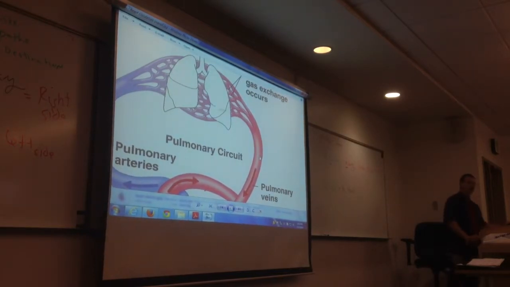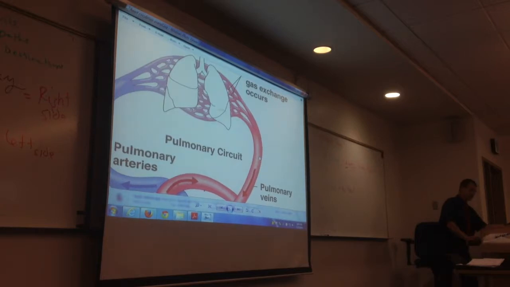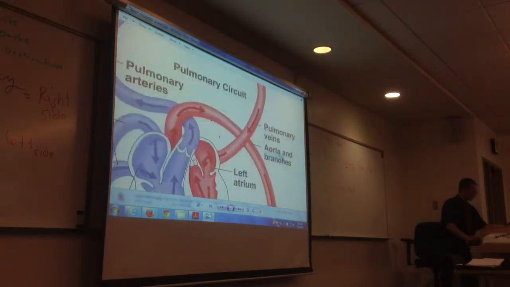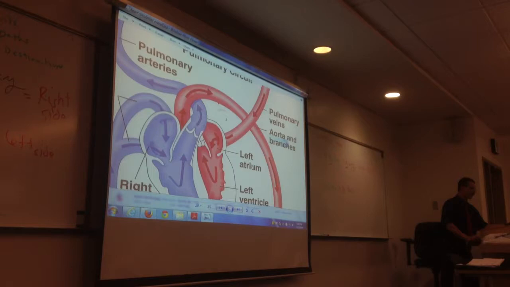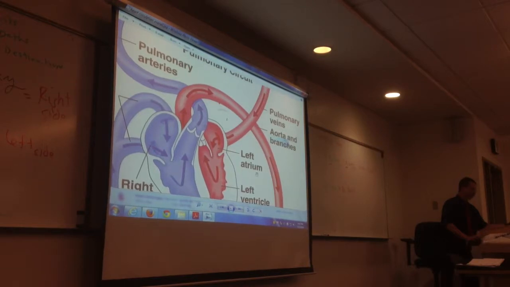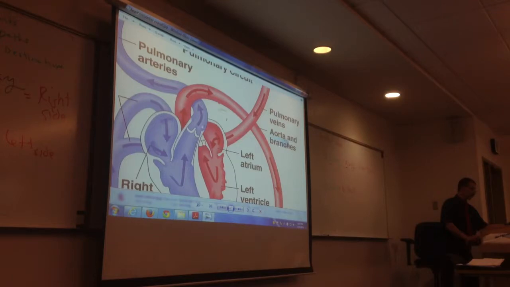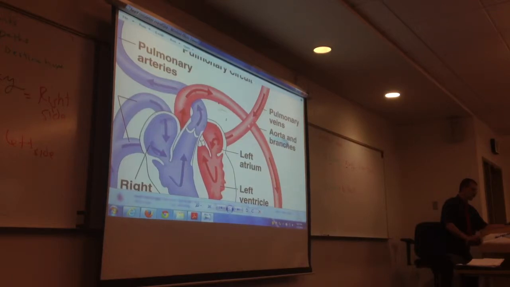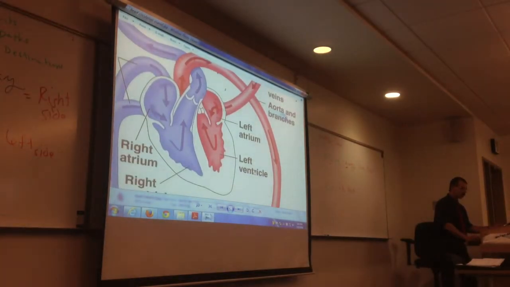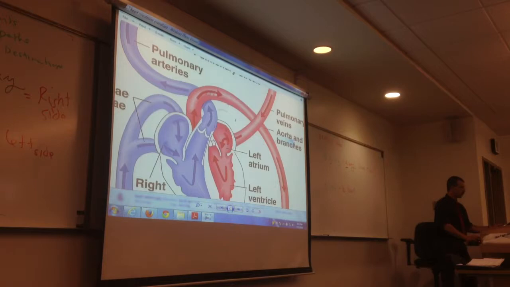What side would receive that blood? What chamber would receive that blood? Atrium. Very good. So it's going to go into my left atrium. I receive blood because my left side is going to put it to the body. So I'm taking it from my lung on the right, putting it into my body side on the left. I'm going to receive atrium, pump out ventricle into a tube right here.